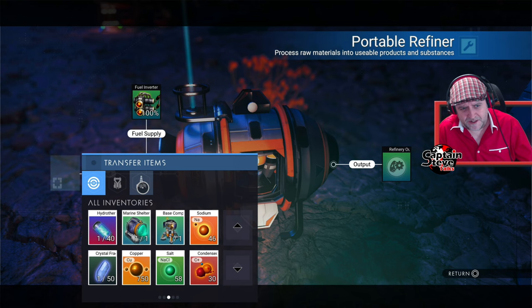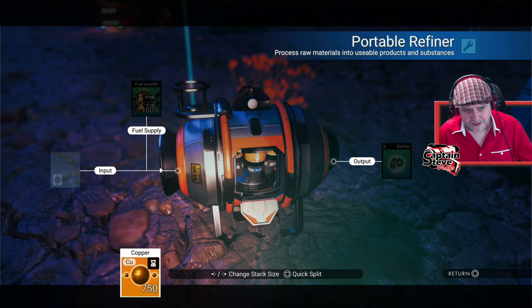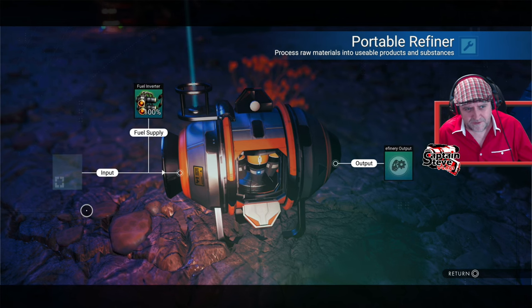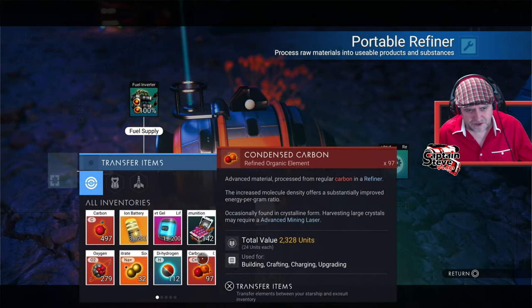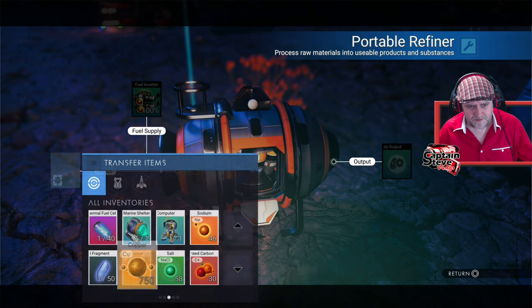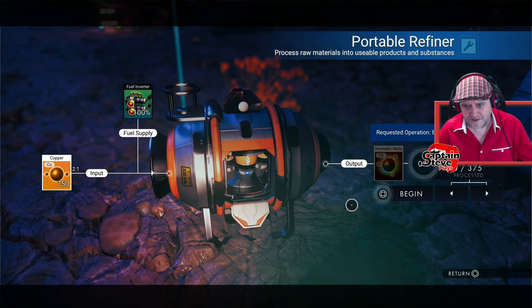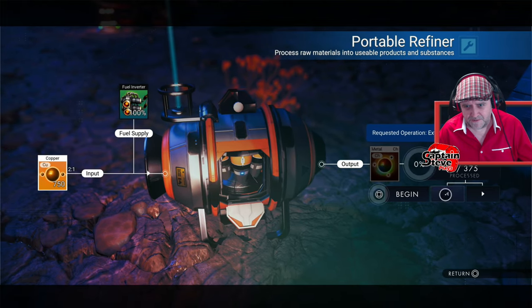Yeah, when you're spinning up copper into the chromatic metal, I wouldn't take all of it, to be honest. I would try and separate it into two piles if you possibly can. So you go, it says transfer items. It's not giving me the opportunity to do half of it, so I'll just do some of it in here.